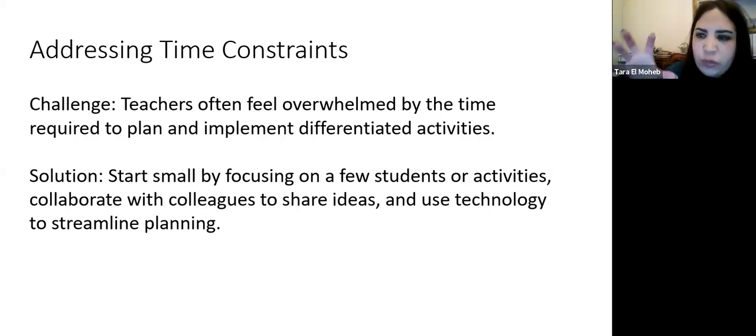We put small groups of students. Collaborate with colleagues. We can talk with our friends in class and school, with our colleagues, to share ideas and use technologies to streamline planning. We can use technology as well, like Kahoot, like Grammarly, like all those fun activities, like ESL video, like games that we find online.